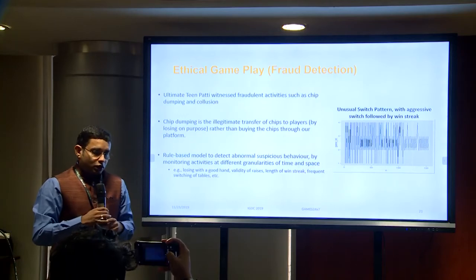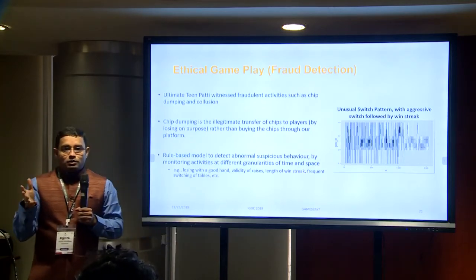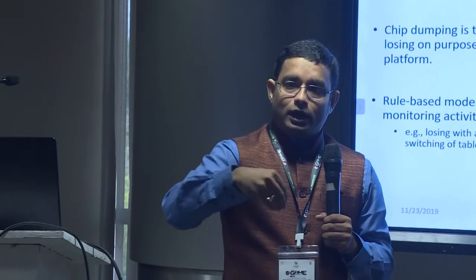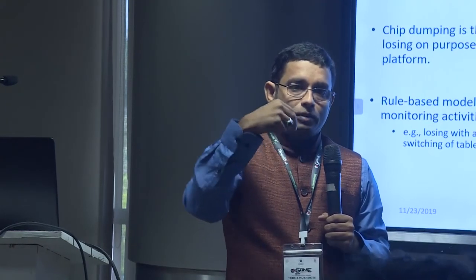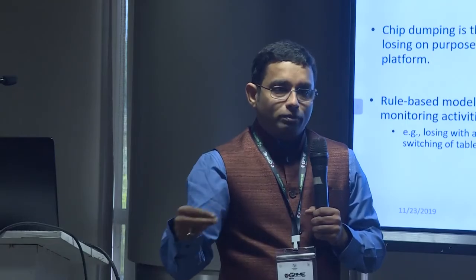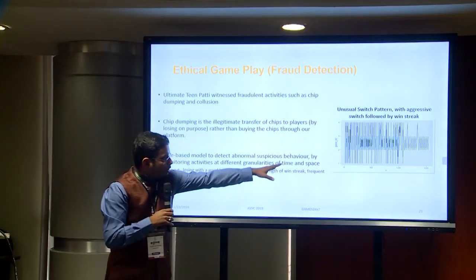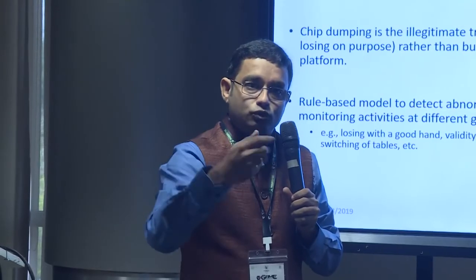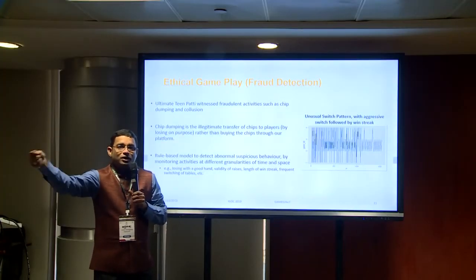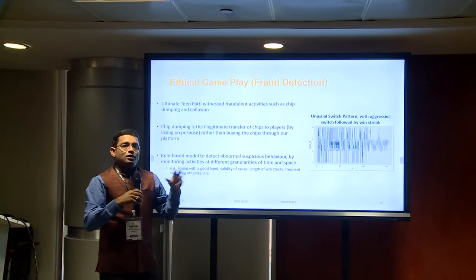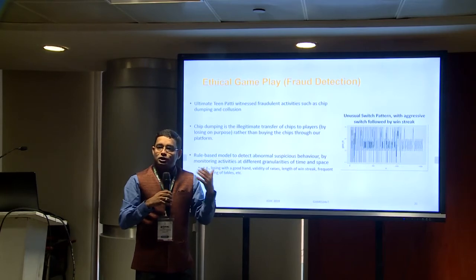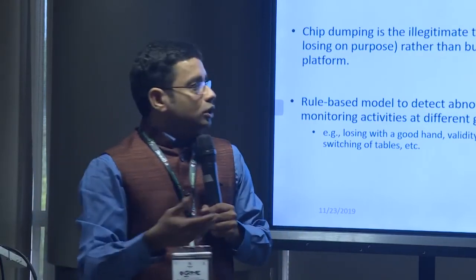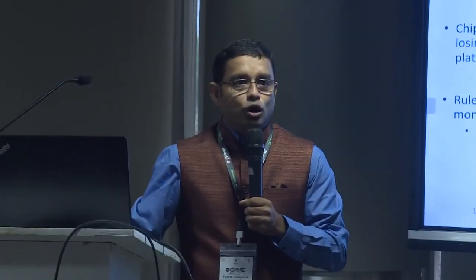Along these lines, another thing we are also looking into is fraud that might happen. We have actually built a system where, in real time, per game, we are looking at gameplay to see whether players are playing the game correctly and not doing any fraudulent behavior. What you see here is a win-loss and switch behavior diagram. The player is switching initially — switching means trying to find another partner to play with — and then switching heavily to find that partner and getting into fraudulent behavior where they are losing games they shouldn't have lost. These are some of the things we look into to detect whether there are fraudulent activities going on in the system.